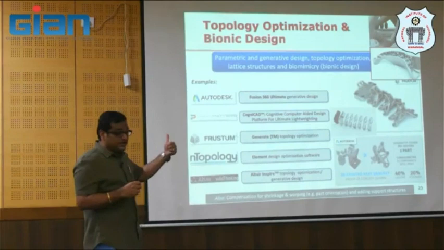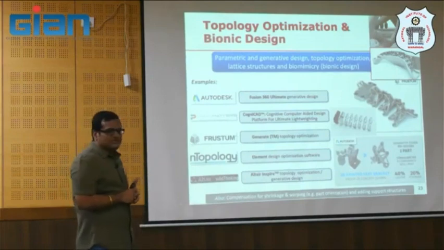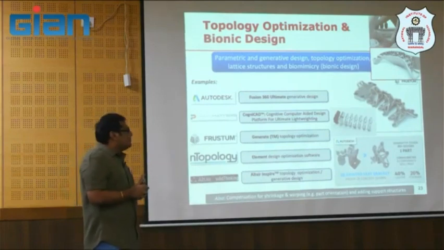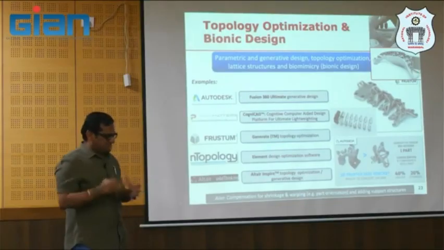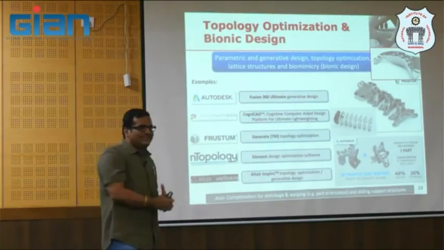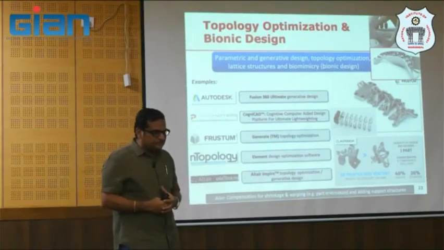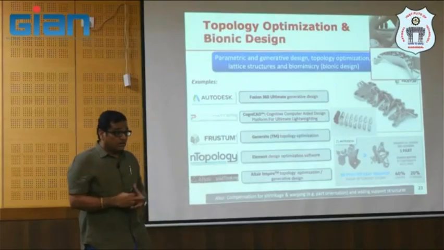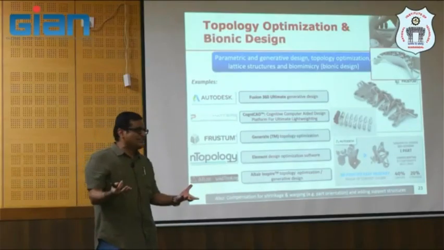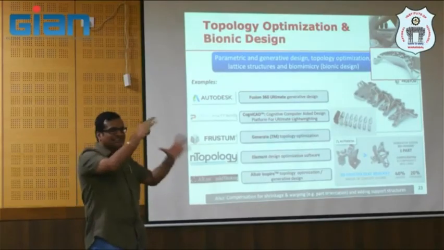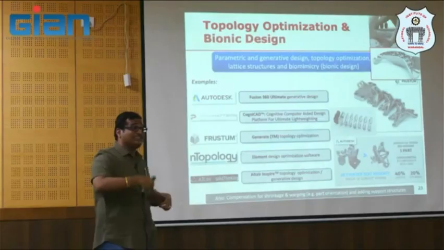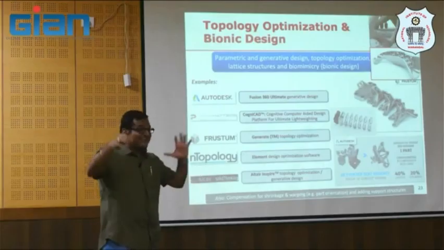But now you have generative design, topology optimization, lattice structures, biomimicry or bionic designs, right? So your designers have a lot of ideas, taking inspiration from nature or the biological aspects, or artificial intelligence. Now it is coming in a big way, like AI generated designs. So it has given tons of generated ideas.